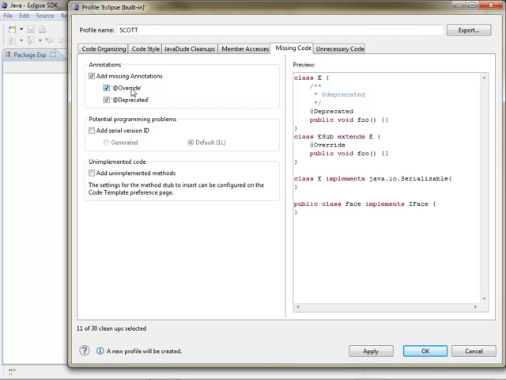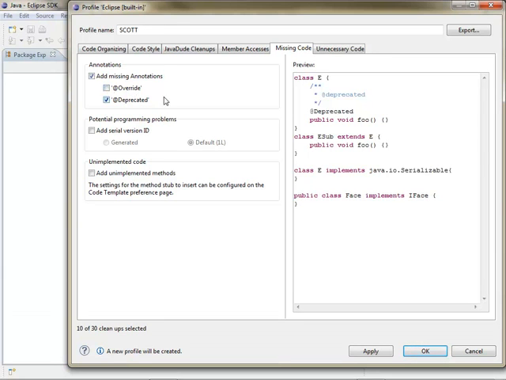bark at you. And two, if you don't have @Override and it's an overridden method, the compiler is going to bark at you to say, whoops, you accidentally typed something that has the same name, same signature as your superclass. So you really are overriding something and you're not telling me that. So what I would recommend is uncheck this. You don't want the compiler to automatically add that in for you. You want it to warn you because you may not be intending to override something.